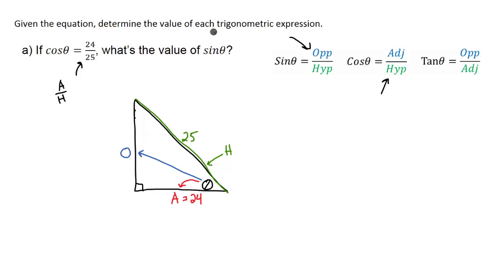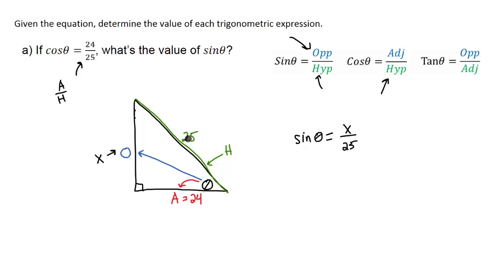Well, now we want to figure out the ratio that matches up with sine of theta. So I write that down here, sine of theta, and we know that that's going to equal opposite over the hypotenuse. Well, we don't know what the opposite side is, so let's use x for the opposite side because the O looks like a 0. So in our numerator, I'm going to use x there. And then in the denominator, it looks like we have our hypotenuse. So our hypotenuse is 25, and I plug that in there. So now we have to figure out what our x is.